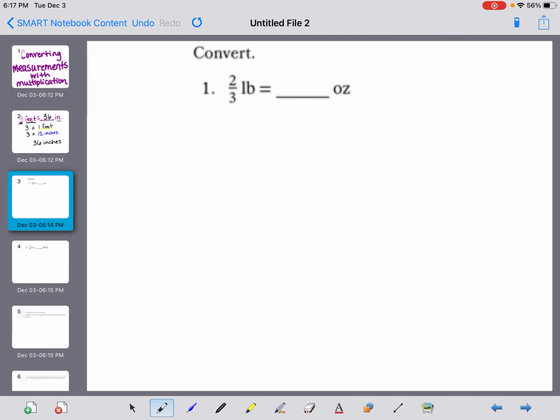So today in class, we have been looking at how we're going to do this when fractions are involved. We started out with this problem, 2/3 of a pound, and we wanted to convert this to ounces. So perhaps you were baking a food item that weighed 2/3 of a pound, and you wanted to know how many ounces that was. The first thing we're going to do is the same as always. We're going to take what we know and pull it apart. That is 2/3 copies of 1 pound. Now I know that I need to change that pound to be ounces.